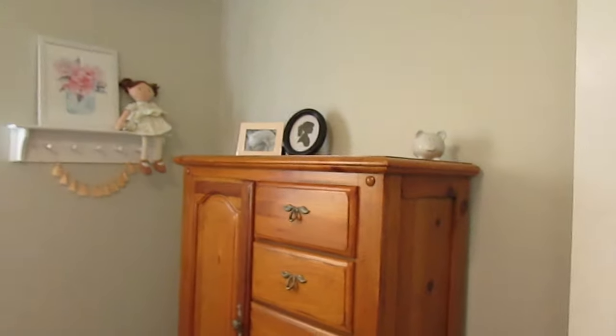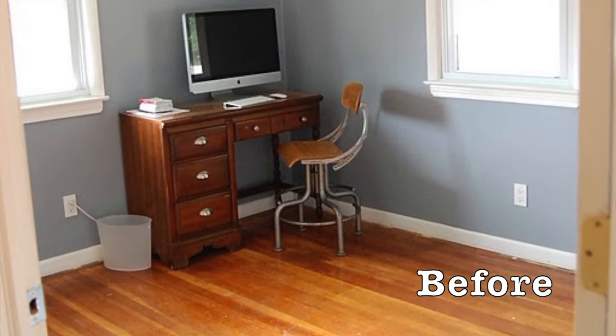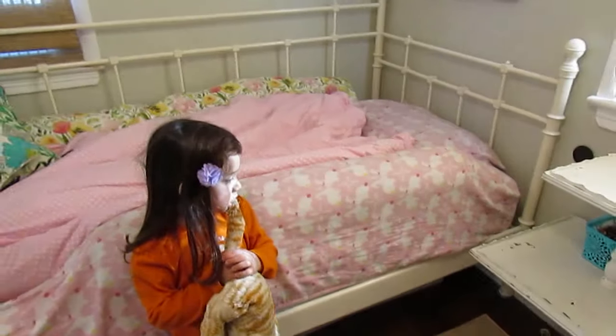We moved, actually, there was a TV here. We moved that up to our bedroom just for staging purposes. Nothing on the floor. She had a few things scattered about, but I just have those baskets under her bed, so she does still have some toys to get to. She pulled those out. I'll make the bed so that it looks a little bit better.